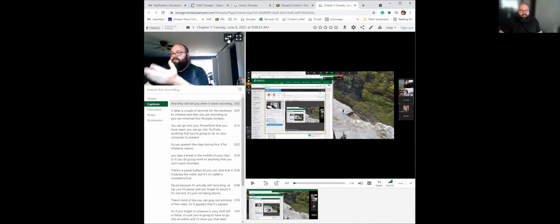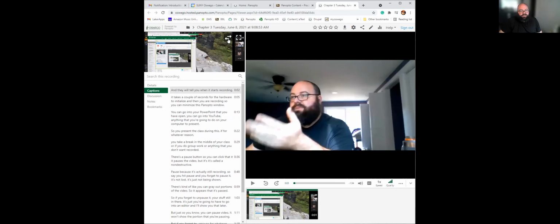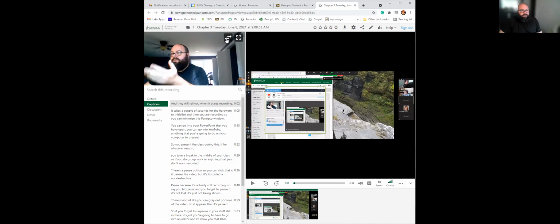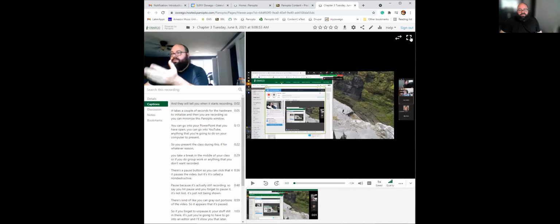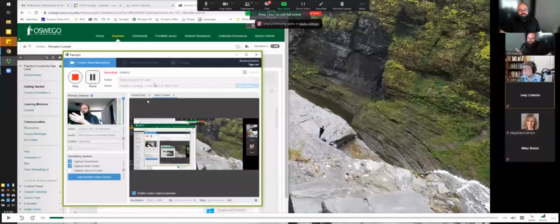If students want to, they can switch which screen goes in what part. Say it's a guest speaker and there's not really anything on the screen and you just want to look at somebody talking in front of a class, they can full screen the speaker so it's just them talking. They can also full screen the computer screen, the screen capture. So if that's all they want to see, that's an option for them.